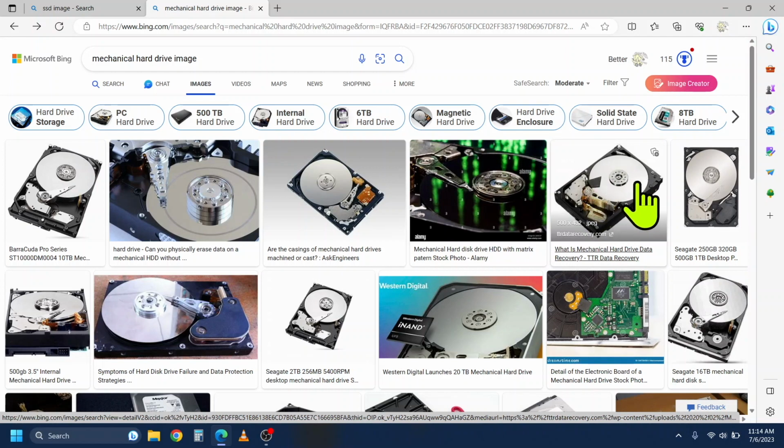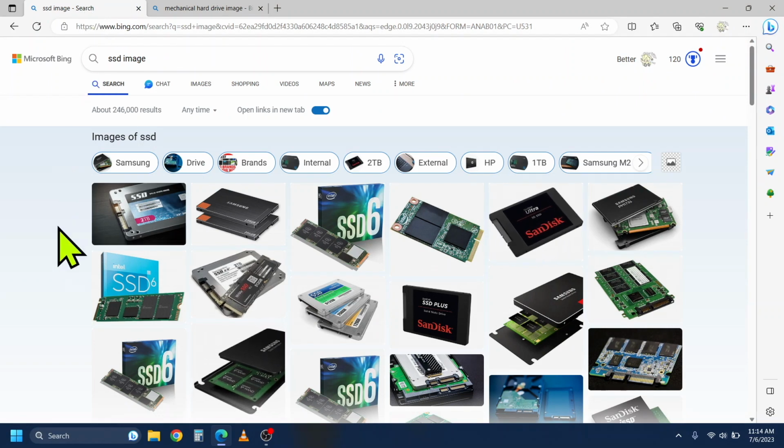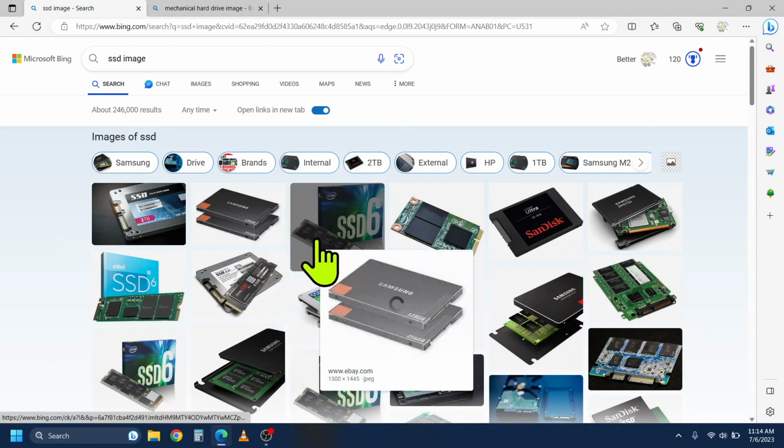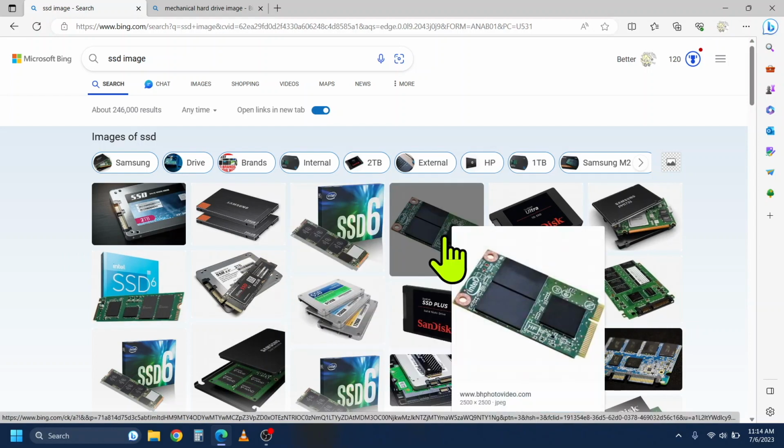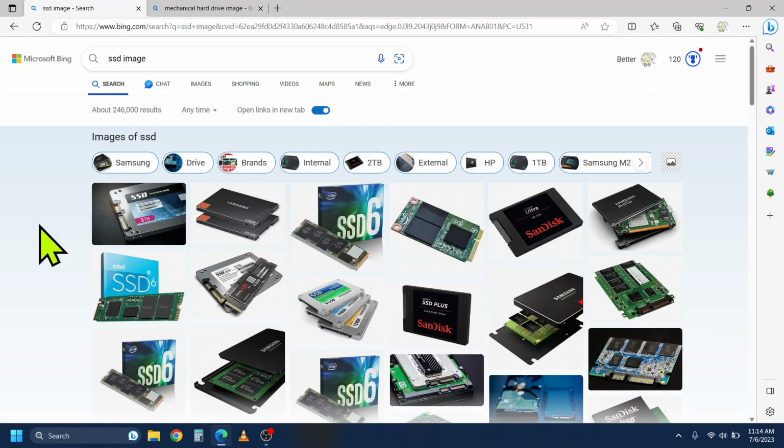All the files are saved on these disks. Very slow compared to today's solid-state drives. There are no moving components in solid-state drives, and as you can tell, there's several different variations. But since there's no moving components, the read times are a lot faster, comparable to RAM, sometimes even faster than RAM. Solid-state drives can be more expensive, but the performance increase is well worth the money.